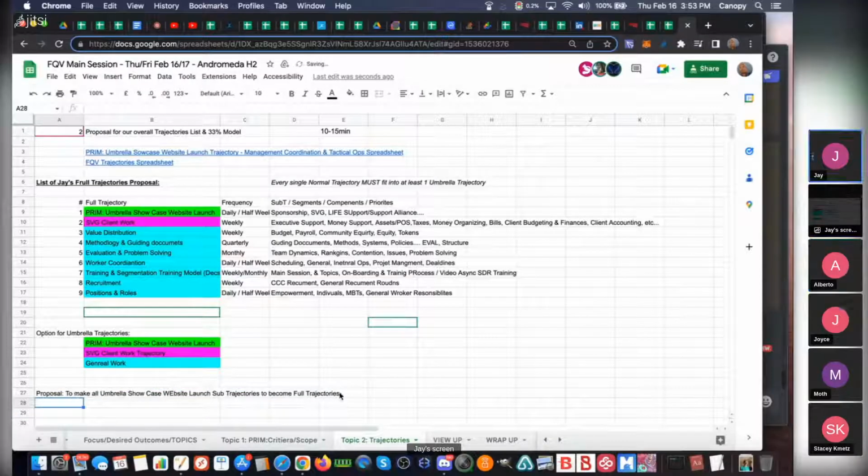And the other option, the way I always saw the SVG client work is that each one of those was a full trajectory that we never actually got rid of. We put them all under SVG client work, but we didn't actually get rid of them as full trajectories. Does that make sense?